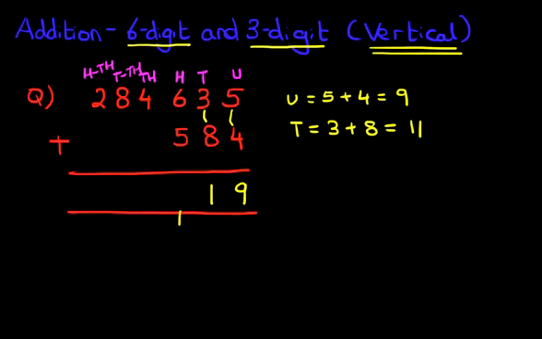And now we've got the hundreds column. The hundreds is six plus five, plus the one we have carried over. Six plus five is eleven, plus the one is twelve. Let's write that down. One here and two over here.